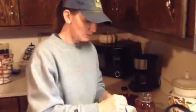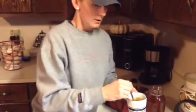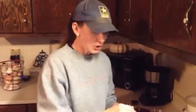And all I'm going to do is literally just mix it. I encourage you to try this, to make it. And like I said before, if you don't want lemon, don't add it. If you don't want cinnamon, don't add it. But the cinnamon, the turmeric, the ginger, splash of lemon, all of these things are critical in increasing your immune system. And so I hope you try this out. I hope this was helpful. A little messy, but that's okay.